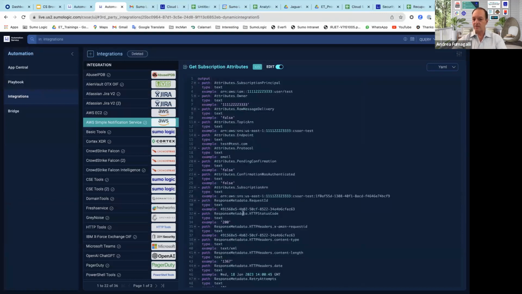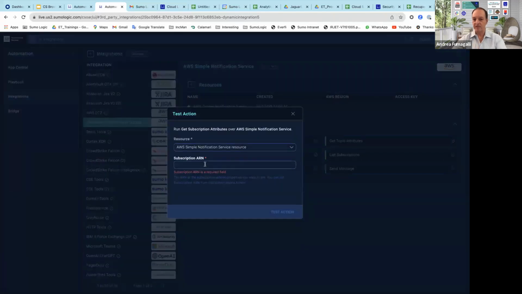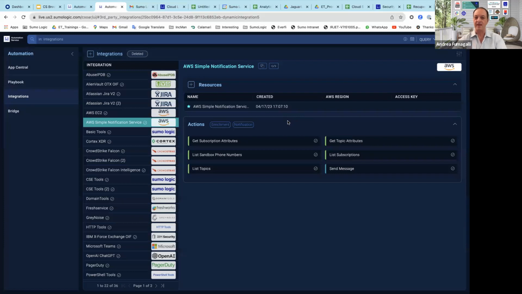That's something that you can configure and decide. Then finally, you can save it. And then, of course, you can test it from here. You can just click it, provide the appropriate details, and then test the action. Now, this is junk data, so it won't work. But with real details, that's the way we support rapid development of new playbooks.